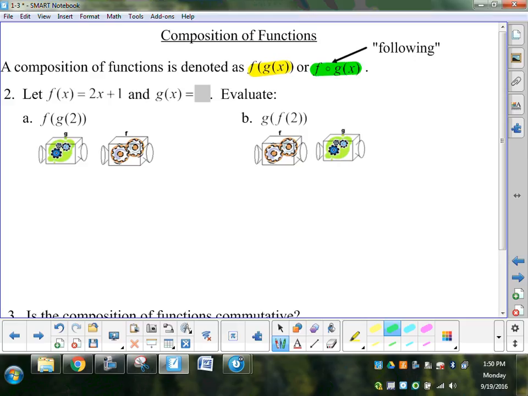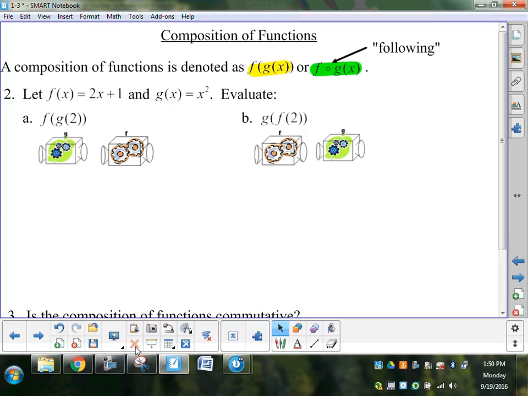What you're doing is you're taking one function and inserting it into the other, or a value, insert it into a function, get an answer, and then insert it into the other. But they're all sort of chained together. So when I'm doing this out, the first one up, it says that's my f of x, and this will be my g of x. We need to evaluate out what a and b are going to be. These start from the inside and work their way out.